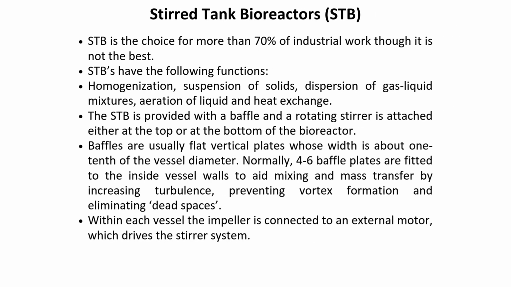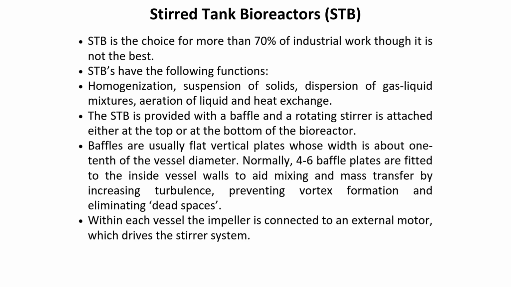Moving on, we will see the stirred tank bioreactor, often abbreviated as STB. It is the choice for more than 70% of industrial work, even though it may not be the absolute best option for every application. STBs perform several key functions. These include homogenization, suspension of solids, dispersion of gas-liquid mixtures, aeration of the liquid, and heat exchange.